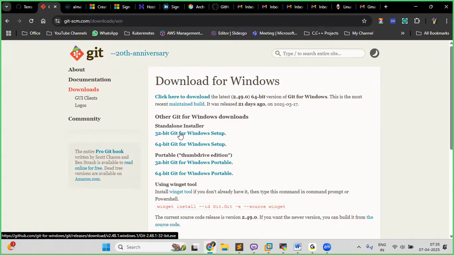You can't work with 64-bit. Even if you are using a 64-bit Windows OS, you can use both. Anyone, 64-bit or 32-bit, you can use. But in my case, I'm using 64-bit Windows, so I'm downloading 64-bit. Just click on this one.